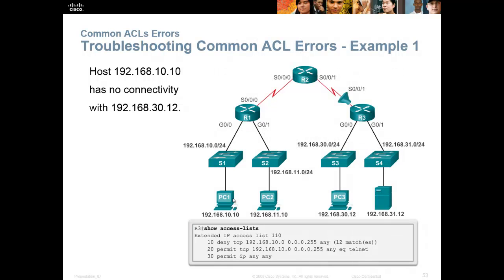All right, so troubleshooting some common errors. In this first example, obviously, somebody did this wrong. The user on PC 10 calls you and says, hey, I can't access telnet or anything on PC 3. Why am I blocked? I should only be blocked from the server or something like that. If you go look at the ACL, the very first line says deny 192.168.10. There are 12 matches, so he's being denied when he gets to R3.